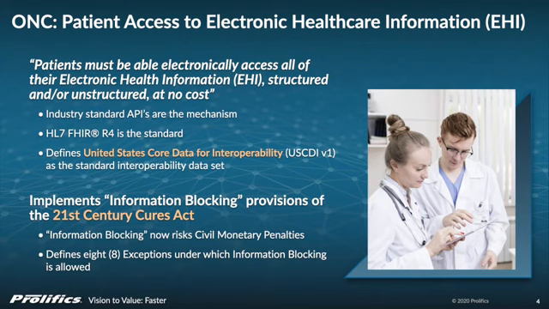It also implements the information blocking provisions of the 21st Century Cures Act, which really deal with the design of IT systems, and the blocking of this information is something that is now unacceptable to ONC and risks civil monetary penalties. And it goes on to define 8 exceptions under which information blocking is allowed, but these primarily deal with the system is down, or there's a security issue, or there's a privacy issue.